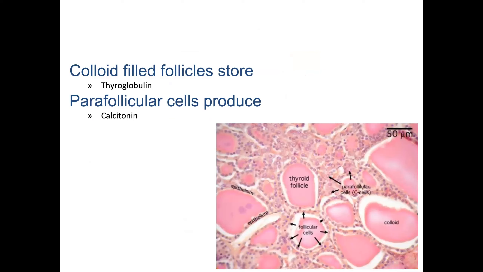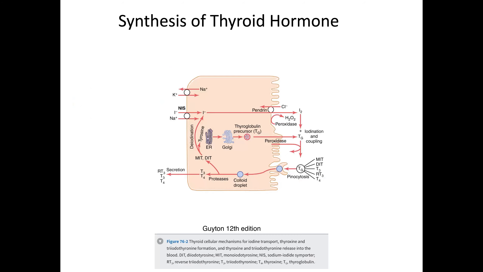When you look at the thyroid itself, there are a couple of things to think about. You have calcitonin, which is released in response to increased calcium, and it works by inhibiting activity in the bones and inhibiting renal tubular cell absorption of calcium. These effects are minimal and generally have little effect on calcium concentration, but where you see it become problematic is when you no longer have a thyroid. Iodine is required for thyroid hormone secretion and generally comes from our GI tract, so a dietary imbalance may cause issues.